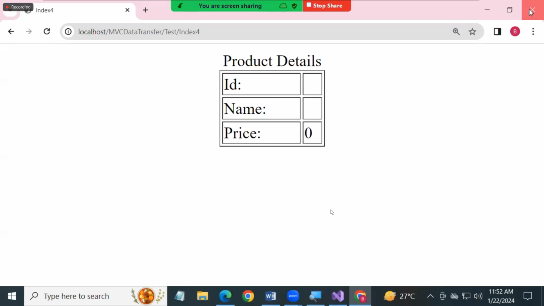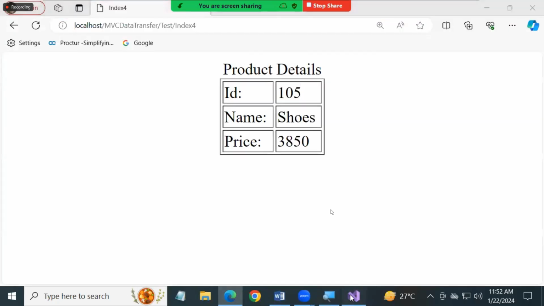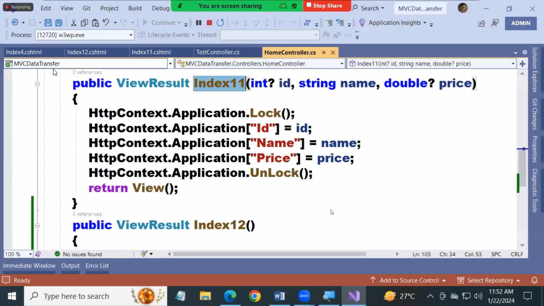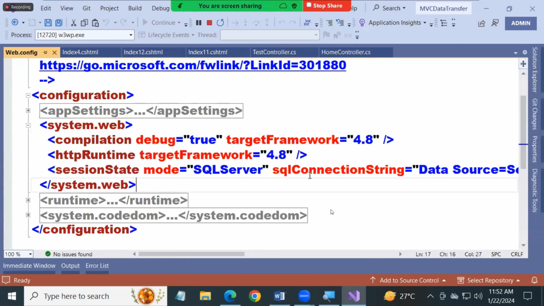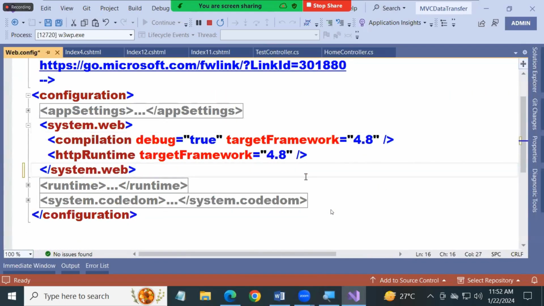Data lost. Just a minute. This is the problem. The SQL server is not there.